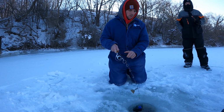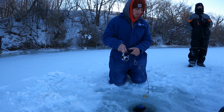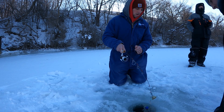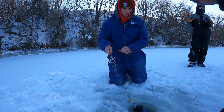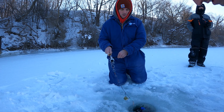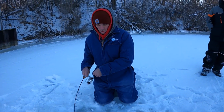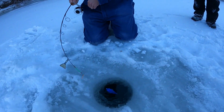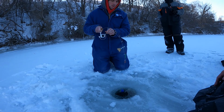I think it's a brown, dude. Yeah, it's not ripping out line. It's probably a big brown. I mean, we'll know if it just starts ripping. Yeah, but they're not going to play. In the ice, they'll catch him. Cats through the ice is kind of weird. Pull up a little. See how it's. Oh, no.